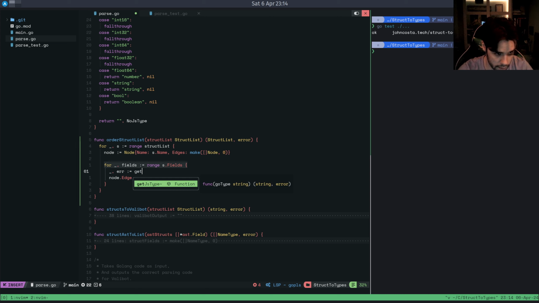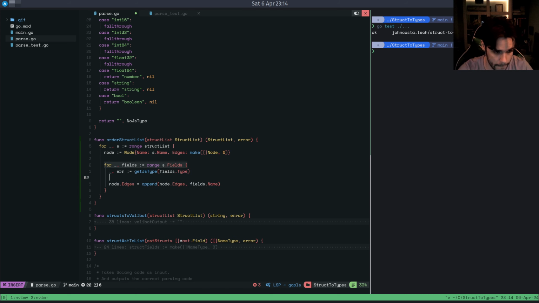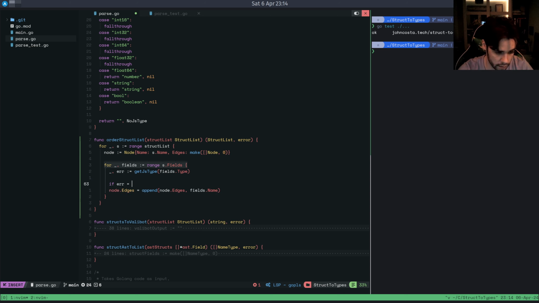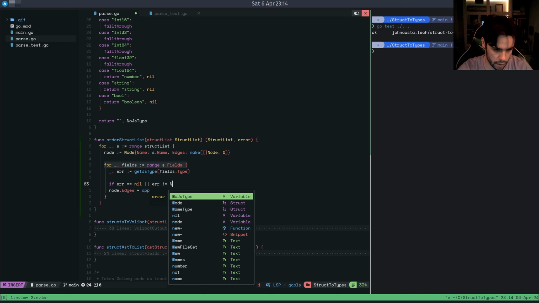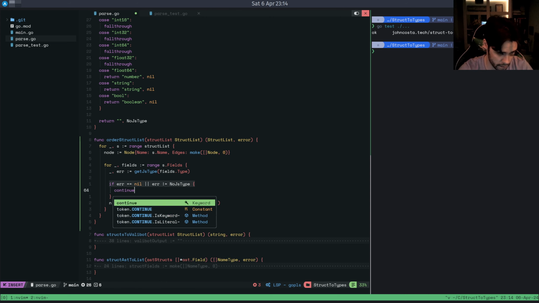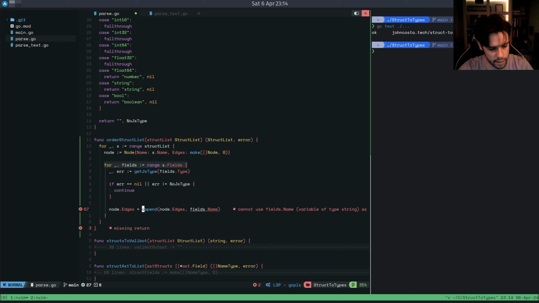error, get type, fields dot type. If error is equal to nil, or error is not equal to Node.js type, we continue. Otherwise we do edges append.